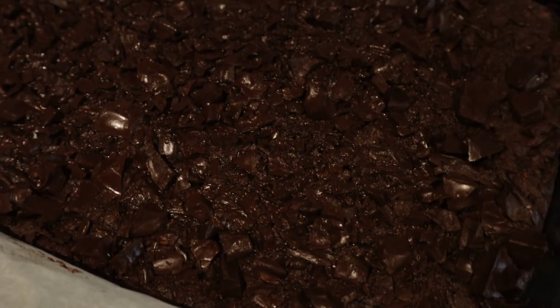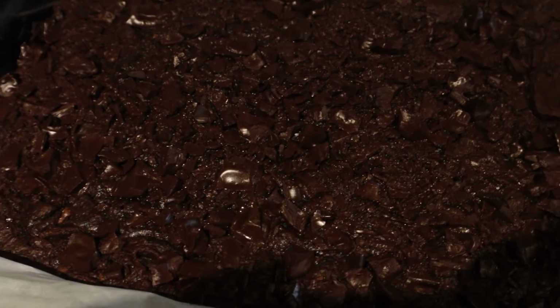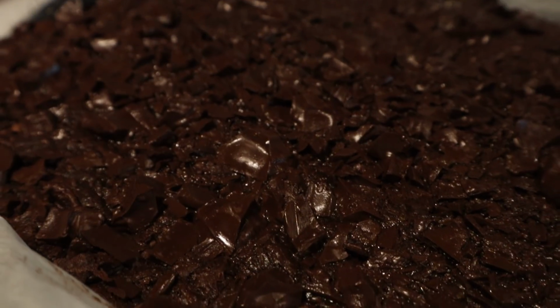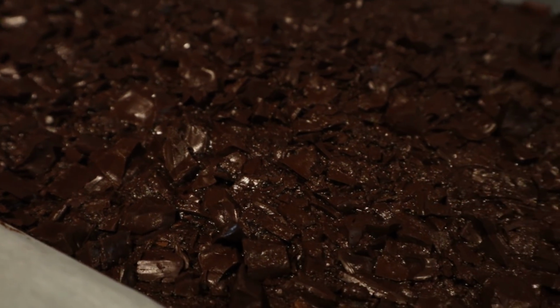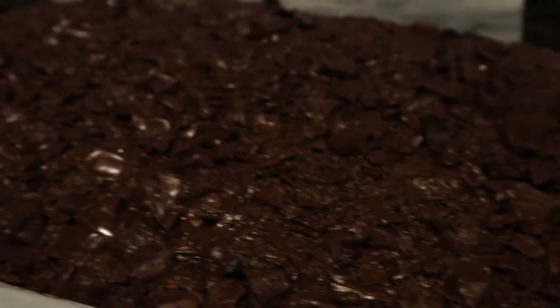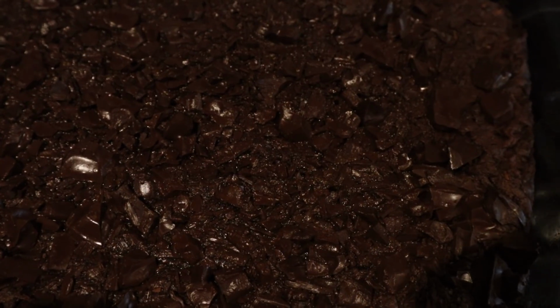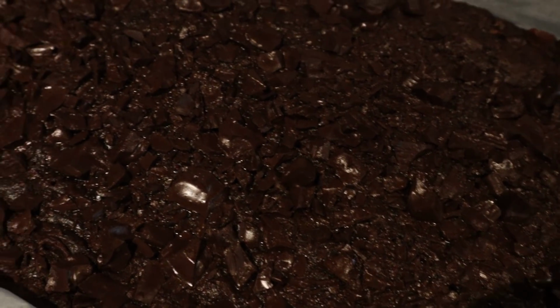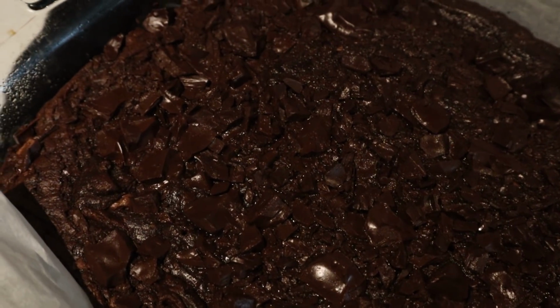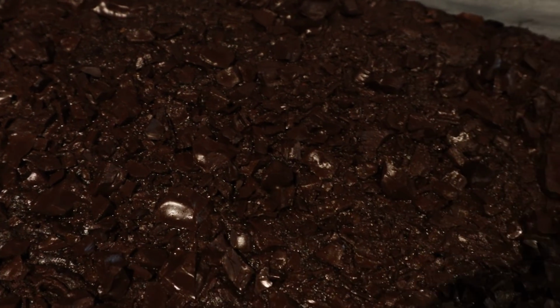Now I will say I did take these out and they were very, very raw in the middle, not in like a, ooh, it looks like a nice gooey brownie, but like raw. I don't wanna overcook them, but I also don't want them to be raw when I put them into the freezer, so I don't know what to do. He didn't show what they look like when he took them out of the oven, and he also didn't have any instructions in the info bar that would indicate what he did. So I'm just gonna go by my gut and do the best I can.